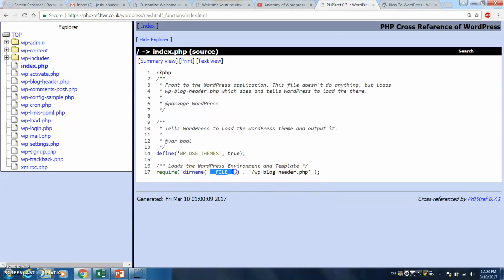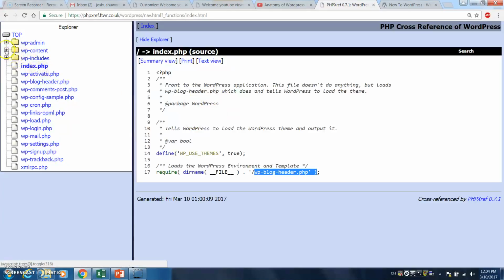You can use this PHP function to include the absolute path, that tells where this file is. And the file is wp-blog-header. This is the first PHP file that will be launched when you start your WordPress site. All right, that's the index.php.